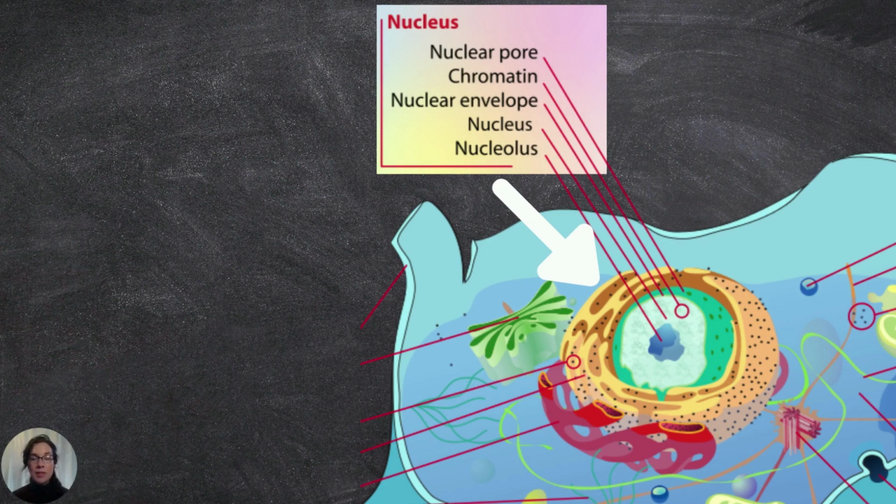Next, we have chromatin. Chromatin is a complex of DNA and proteins. Outside of that, we have the nuclear envelope. This is similar to our plasma membrane. It's just the membrane that goes around the nucleus, so it envelops the nucleus. And then we have the nucleolus. That is the very, very center of the nucleus, and it is involved in ribosomal biogenesis, basically making ribosomes, making RNA.